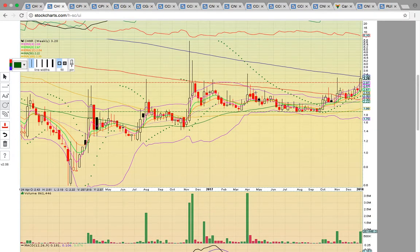If you look at the CHNR weekly chart, you will see that it was in a tight sideways channel for the entire year of 2017, with the bottom of the channel down here around 190 or so, and the top up here around $3. That was the high close from back in November 2016, and that level broke on Friday. There was a close above high close resistance. It broke above this channel. It was the highest close for the entire year of 2017, so that was really bullish.